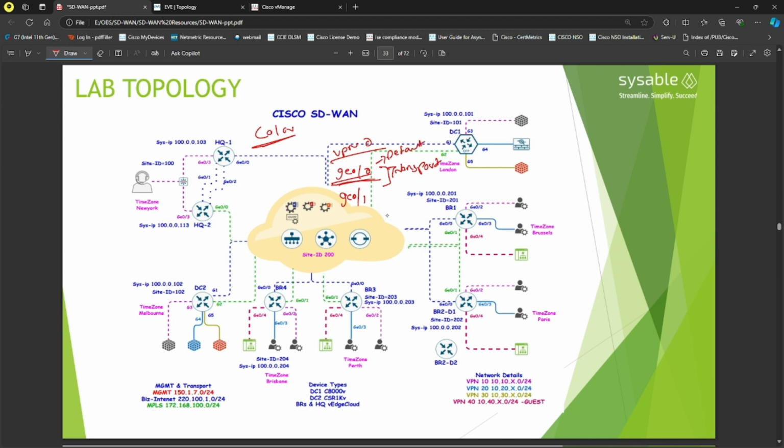It's just a representation that GE0/0 is a business internet, and GE0/1 will be the MPLS. Okay, so there are many different colors over there. You also have the LTE or 4G one, and we also have private 1, 2, 3, 4, and 5.